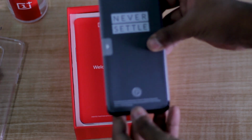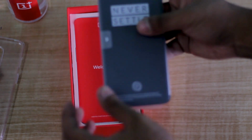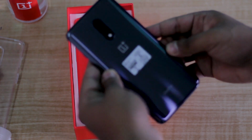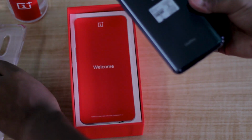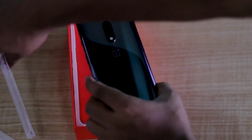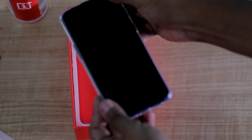We will slide this up. No, this is the real way to open it. Okay, so there is some sort of pre-applied screen protector or scratch guard applied, and this looks absolutely stunning. I will put the case on right away so that it doesn't get any smudges.